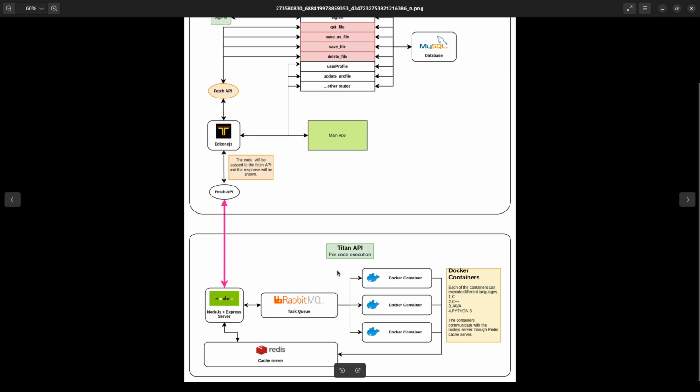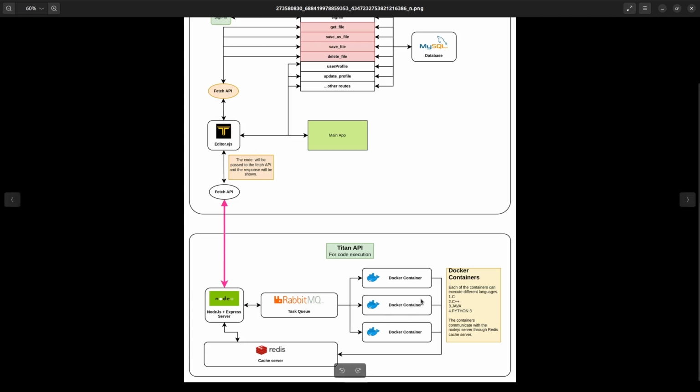This is a task queue server. It's practically a queue, and whenever a request is made, it will process requests one by one, and after a request has been processed, it will acknowledge that request and say that the request has been processed.